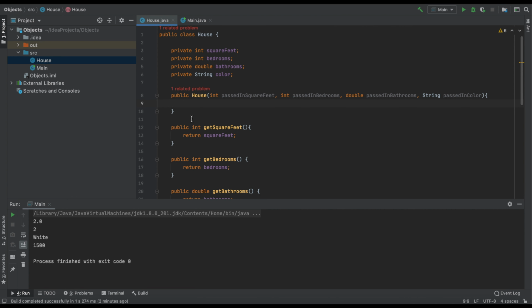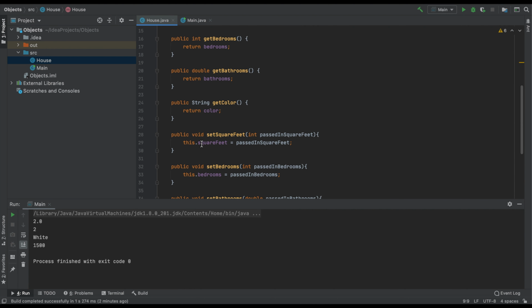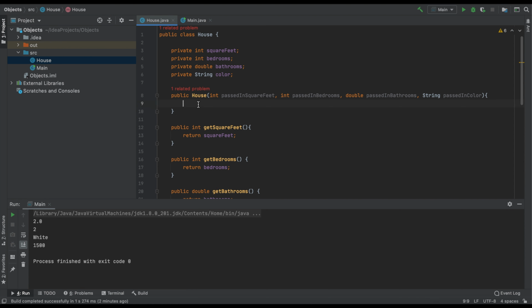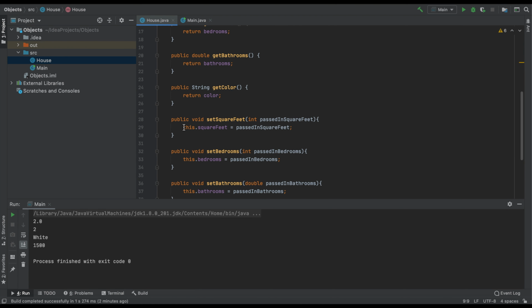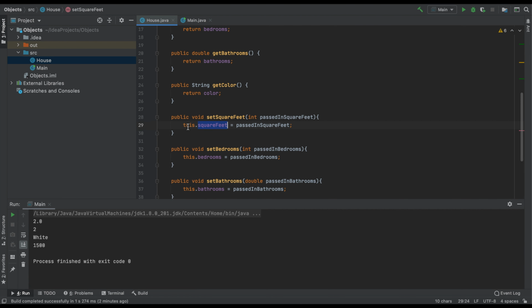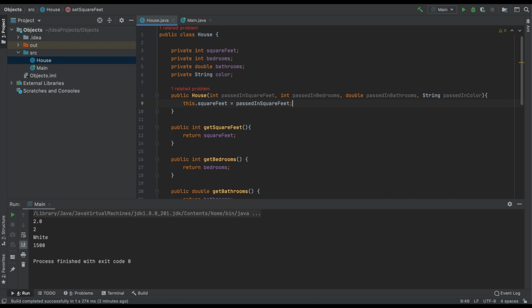So now that we're building this house, we need to set all of these individually, right? So instead of setting each one with its own method, we can set all of them collectively inside of this constructor. So how do we do that? Well, it's very similar to what we did here. We know we can set the square feet that is tied to this object by doing this dot square feet equals passed in square feet. So we can actually do the same thing here.